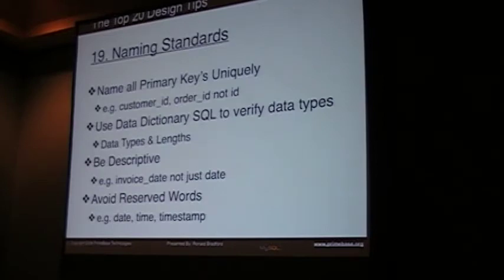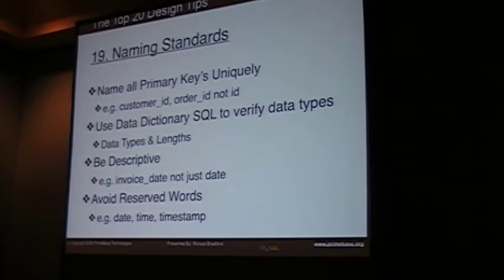I'm running out of time, so the last 2. You should always define naming standards. I come from doing data architecture for almost 20 years, and historically you have naming standards. Always define your primary key as a full column name, not just ID. I've gone back and forth over many years, and the number one reason is to uniquely identify it, so you can use tools to verify across your schema that your keys are all the same data type.